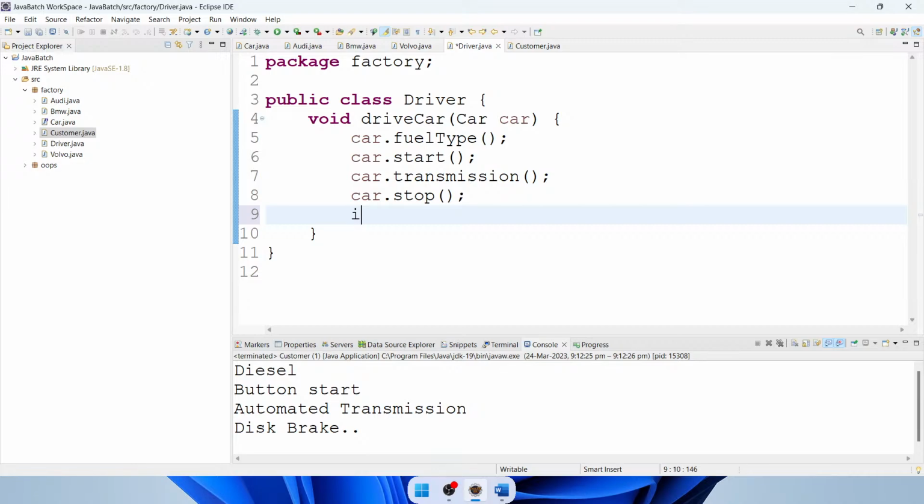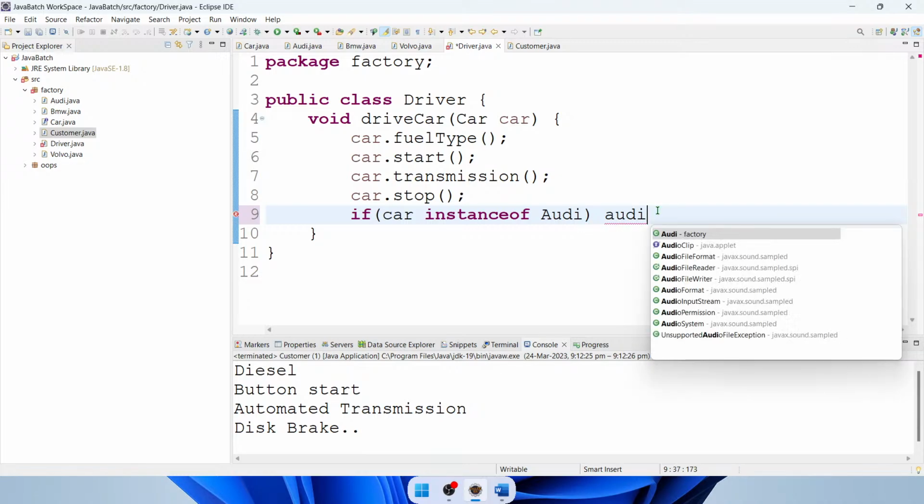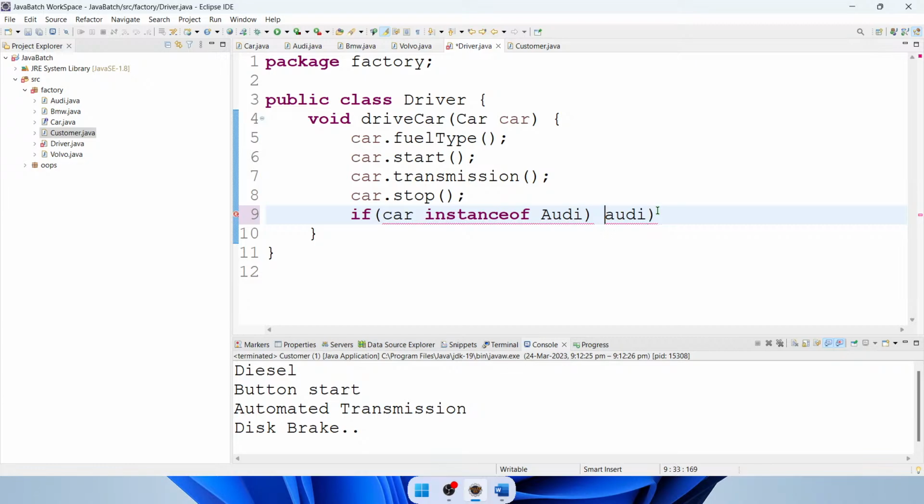No. For checking which type of car it is, I will use an if condition: car instanceof RD. If the car is an RD type, then call. Here, in a single line, I am performing downcasting, guys.